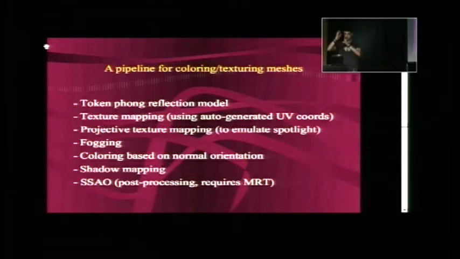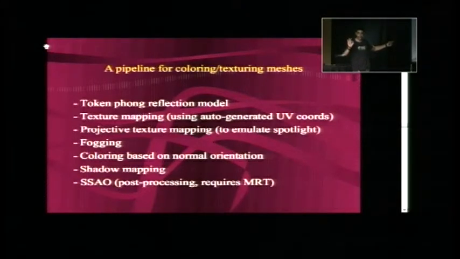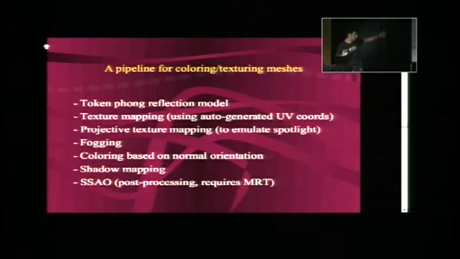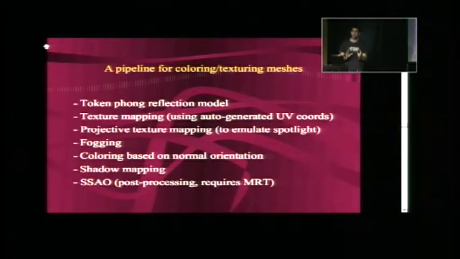Then fogging, where objects far away are darker or lighter than objects quite close. You can do, and that might sound a bit strange, but I have a function that changes slightly, and that's the key with all these things, is that you should not be rough. Whatever you do with these things, there has to be just a little bit of everything. There are quite a lot of things that you can see in my list, and the list goes on, but just a little bit of everything. The color changes based on the normal orientation, the orientation of the faces, that is. So I don't know why it works, but it does. It makes things look a bit more realistic.